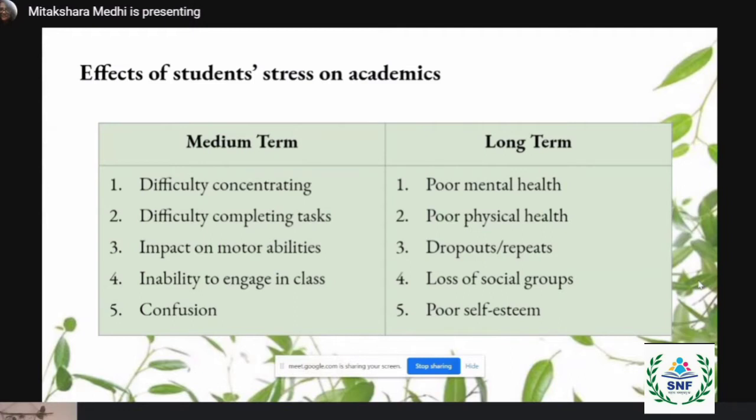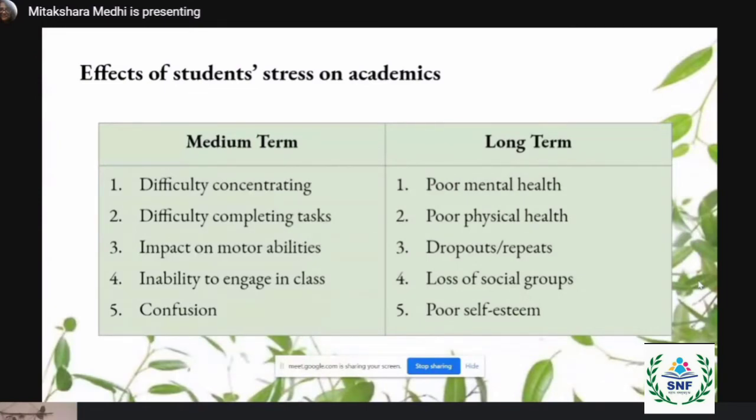But we tend to hide it because we're so ashamed of it that, okay, we didn't do well, I failed. But that is not true. It's not you, it's the stress that causes this impediment. So it again creates a cycle. And sometimes people even end up dropping out. Okay, I can't do this anymore. I'm dropping out of the course.